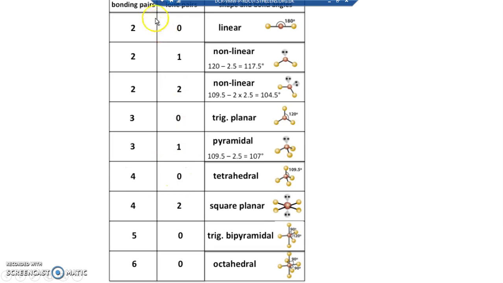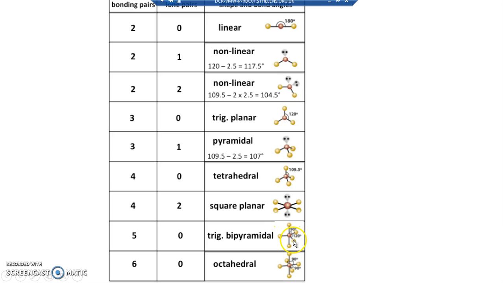Let's have a look at the next one where there's 4 bonding pairs and no lone pairs. 4 add 0 is 4, so that's larger than 3, so it's no longer flat, no longer planar, and it can go into a tetrahedral shape to give a bond angle of 109.5. Remember that 109.5 because that's going to come in useful when we consider what happens when we introduce lone pairs. So let's have a look at 5 then. 5 bonding pairs, something like PCl5. This, by the way, was methane, something like that.